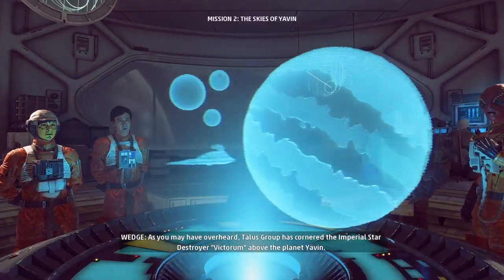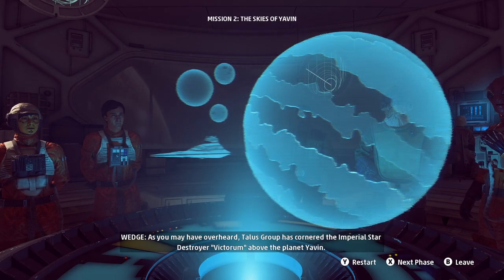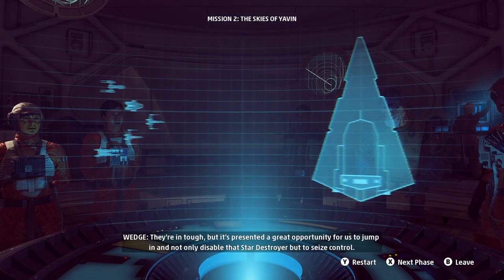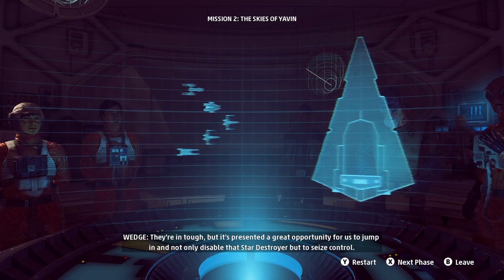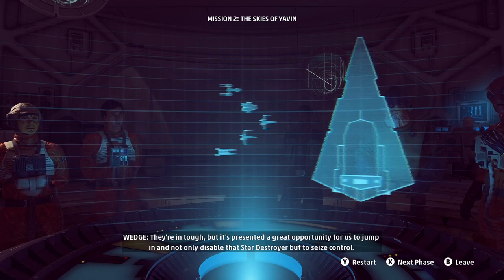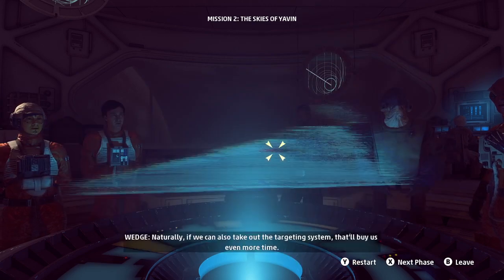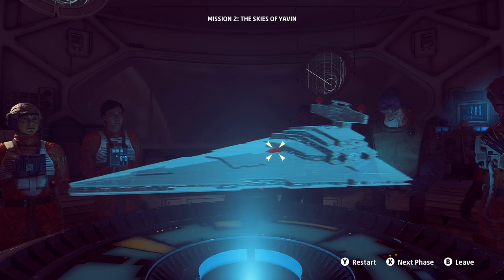As you may have overheard, Talus Group has cornered the Imperial Star Destroyer Victorum above the planet Yavin. They're in tough, but it's presented a great opportunity for us to jump in and not only disable that Star Destroyer, but to seize control. So first, we need to give ourselves some cover by knocking out the turrets. Naturally, if we can also take out the targeting system, that'll buy us even more time.